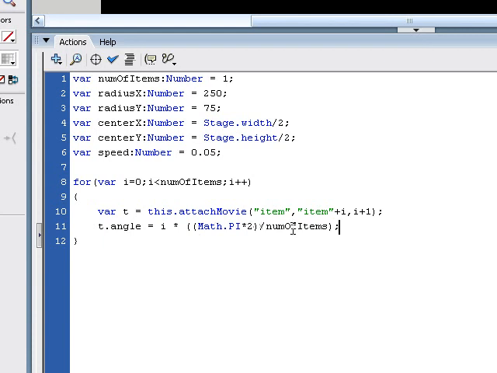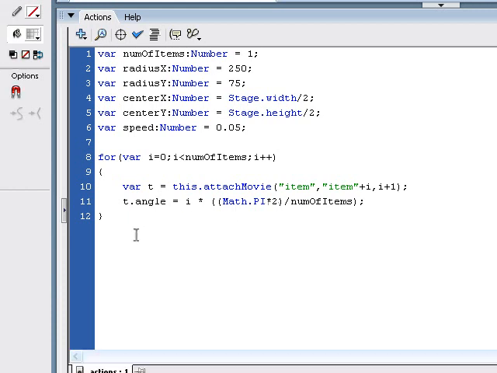Then we're going to divide that by the total number of items in our carousel. And then we're going to multiply that value by i. And then all of the items in our carousel will be perfectly spaced around the circle. And that's probably the most confusing line of code in this whole thing. It's just to remember that Math.PI times 2 is equal to 360 degrees. If you wanted half a circle, or 180 degrees, it's just Math.PI. If you wanted a quarter of a circle, 90 degrees, it would be Math.PI divided by 2. So it's actually pretty simple once you start working with it.